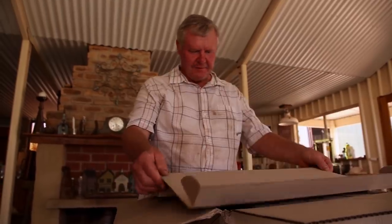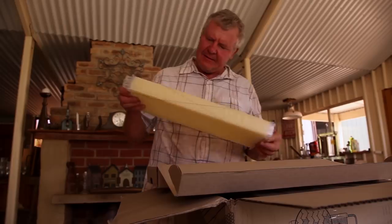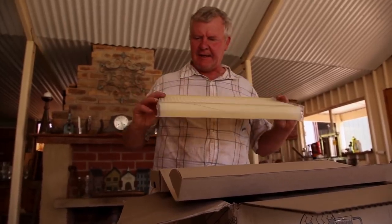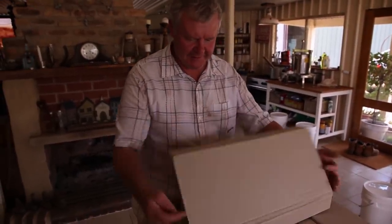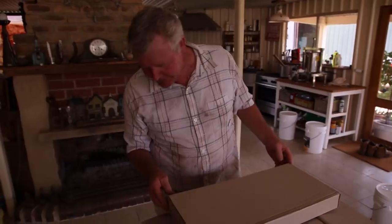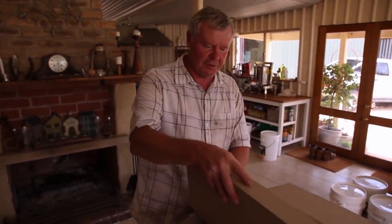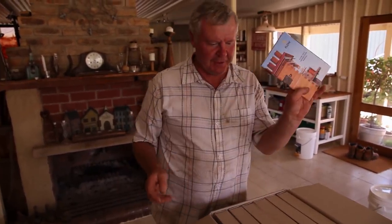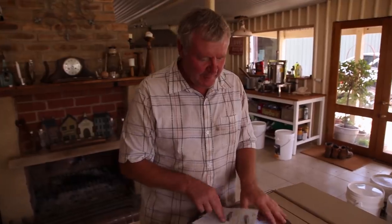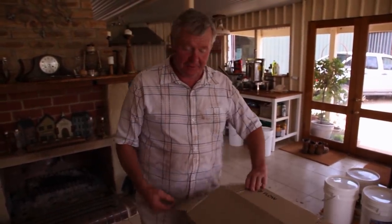So I think this is the fancy part of the whole program, isn't it? Wow, look at that. Okay, so that's your honeycomb. Cool. Anyway, we better get ourselves organized because it's getting bloody hot in here. We're going to get our brood box organized and we'll check this out in a minute. But that's pretty cool. So you actually get all your directions for being a beekeeper, not just for making this box work. I might put this out of the way for a moment.